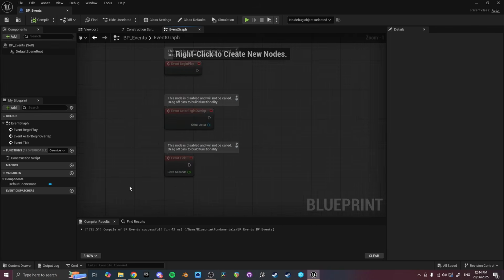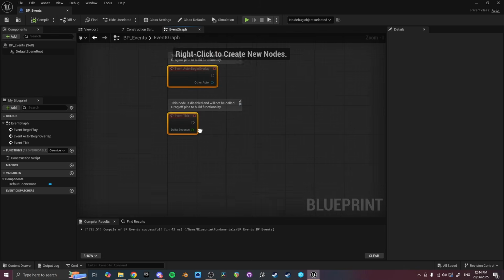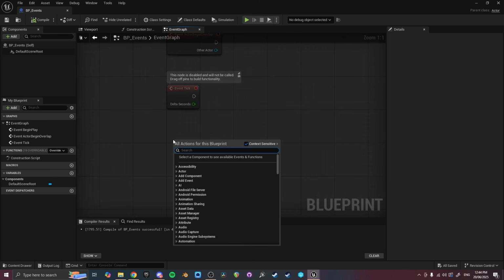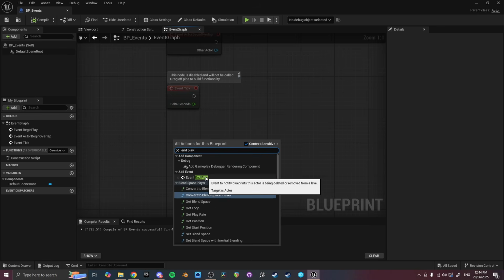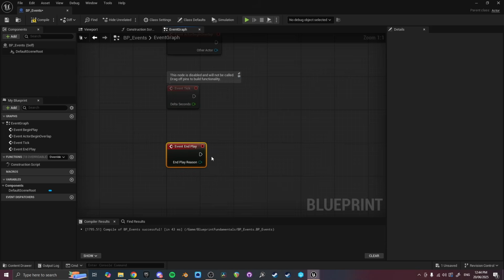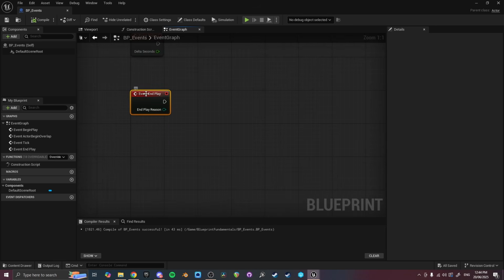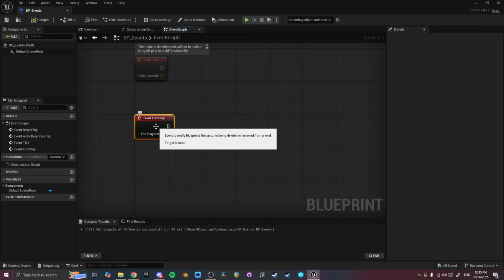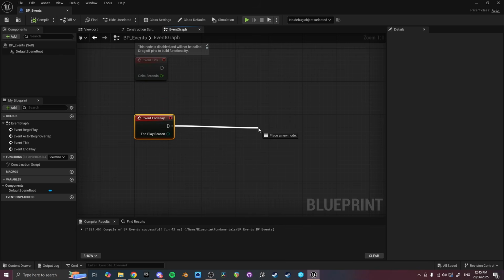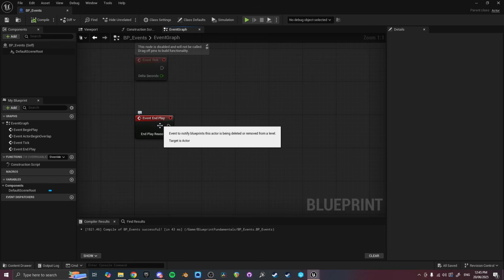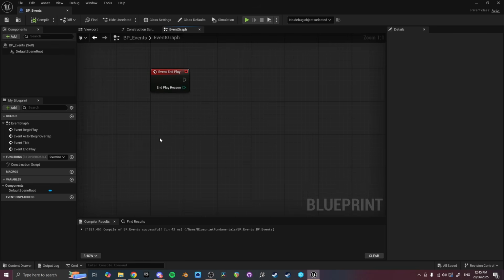And so just to spice things up, these three are your bread and butter, but then you've also got plenty of other events that you can get access to, which you'll learn about as you explore in the engine and find out that there's something the engine should be able to do that you might need, and then you go and find out that there's an event for it. So Event End Play, that's when the game ends, or when the actor is being deleted or removed from the level. So you can get it to run some logic there. For example, one way that I use this is with save games: before you close down the game, you want to save the game, obviously, and then you can quit it.